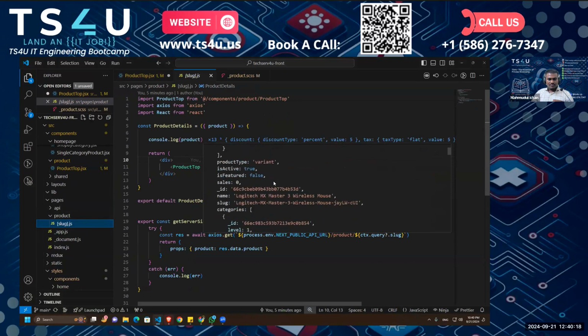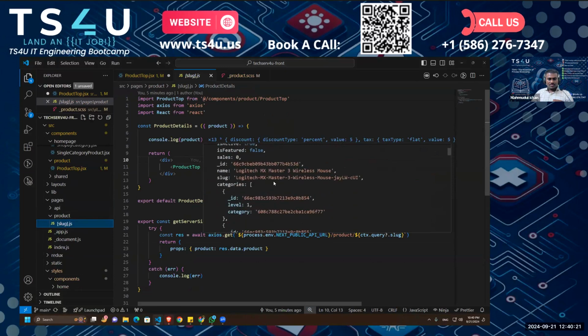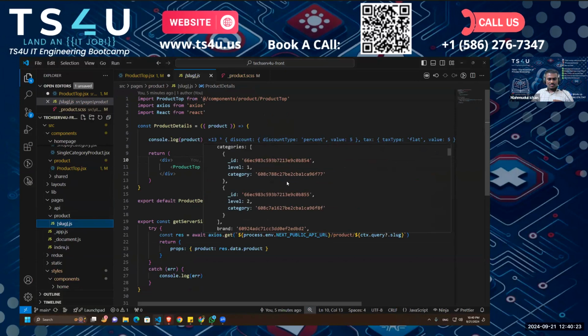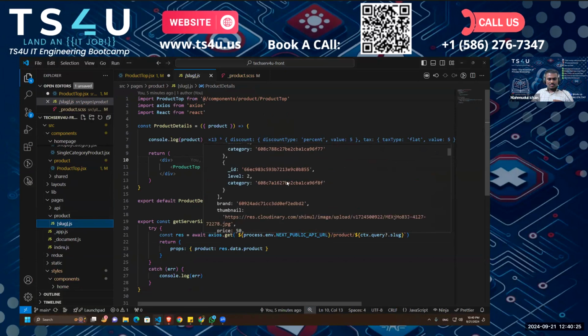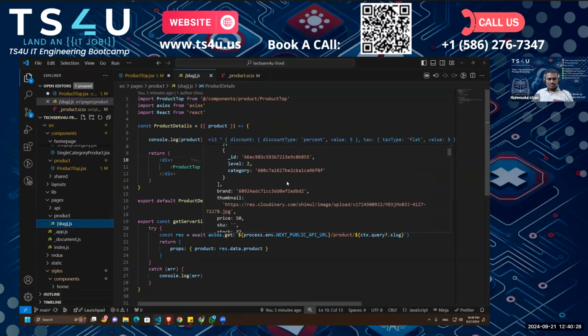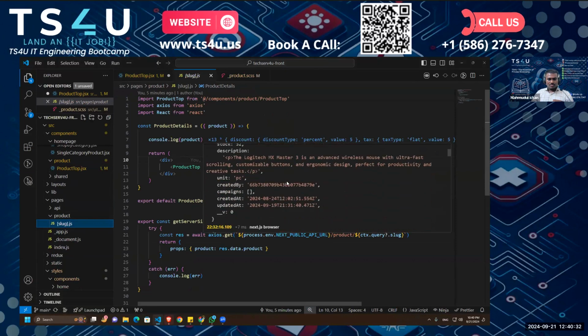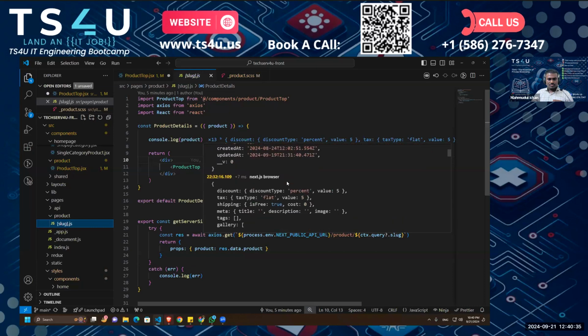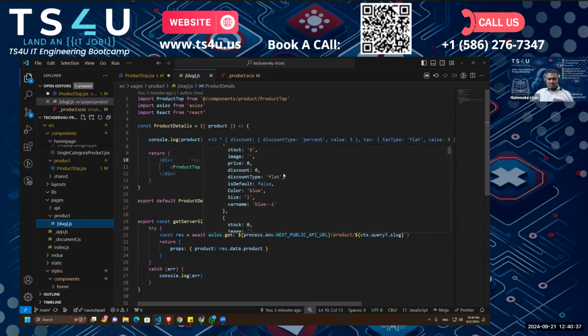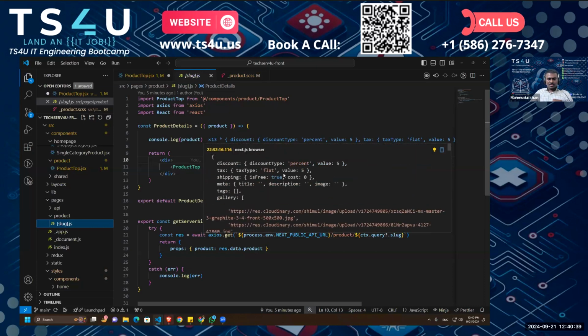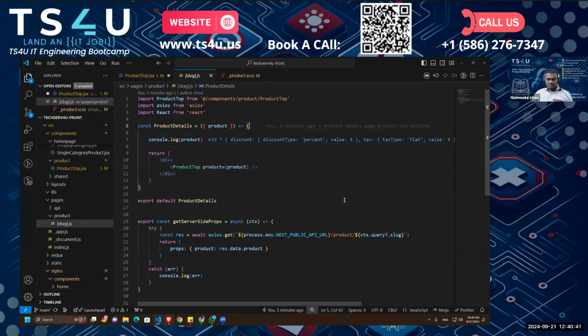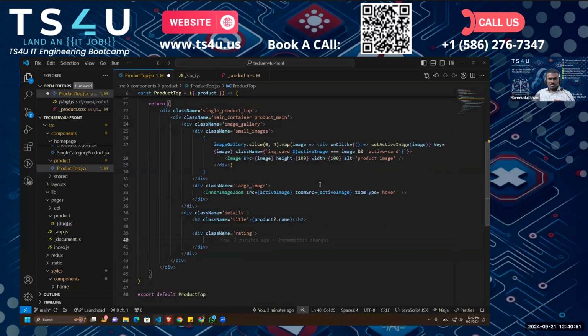Then we have product type, featured, names, flags, categories, brand, thumbnail, price, stock, description. Okay, I don't think we have rating with every product. So let me get that from the previous project. It is okay. It is coming from rating count. So I'll just take the rating count.